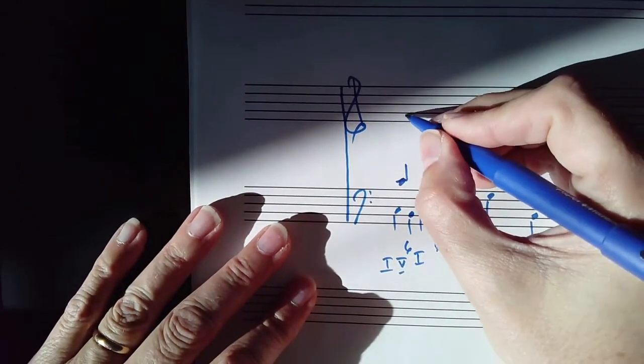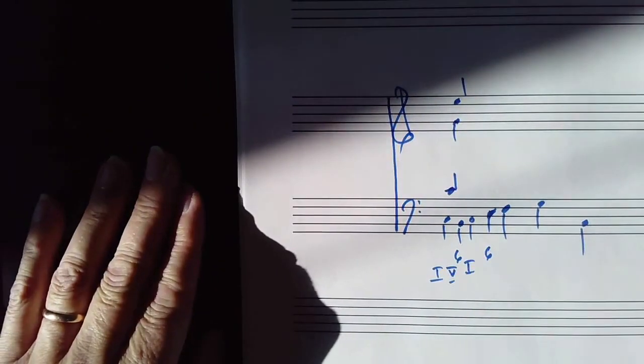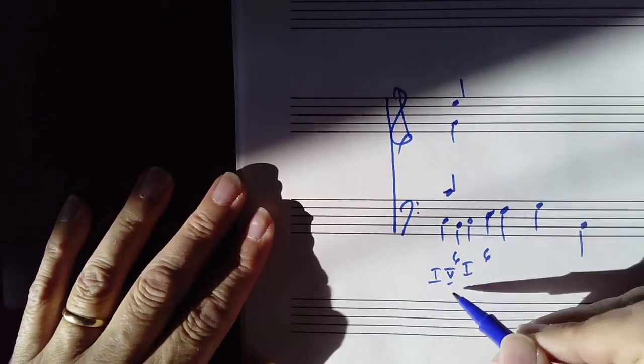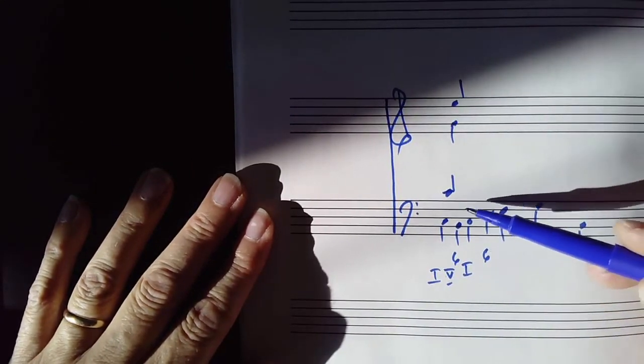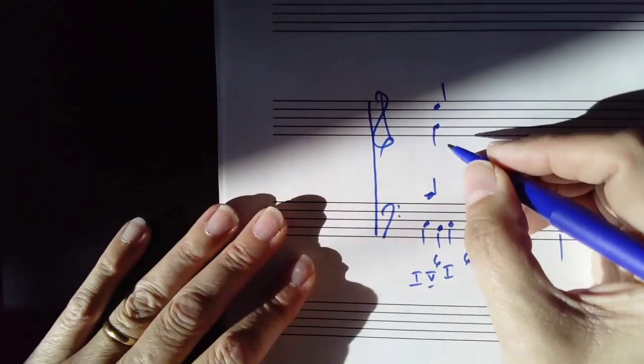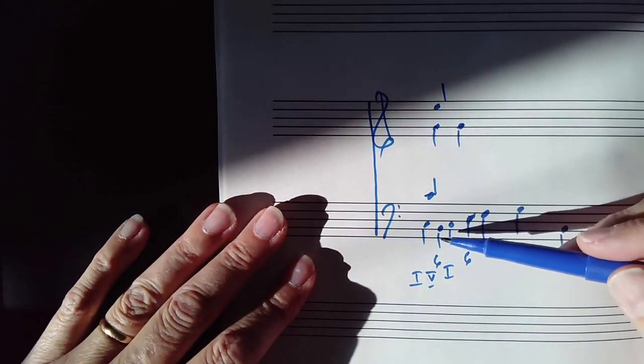C, C, G, E. Okay, here's our first chord. We're doing the 5 chord here, 1, 5, 1. It's inverted. So we need G, B, D. So let's keep this common tone. We got a B.